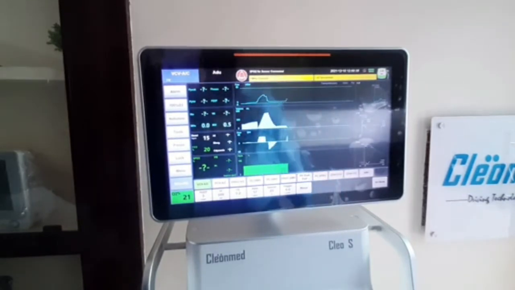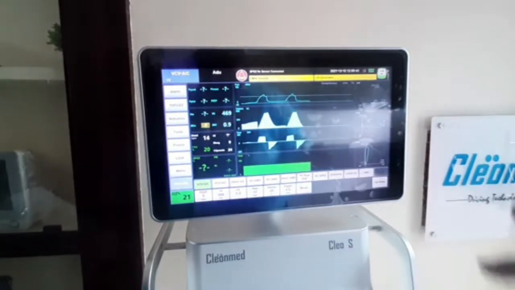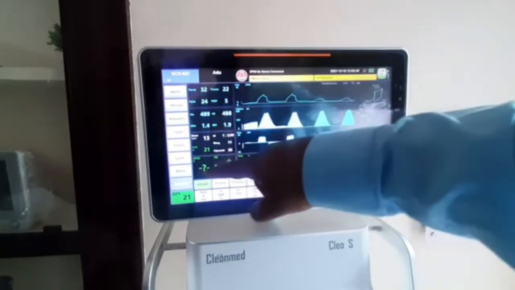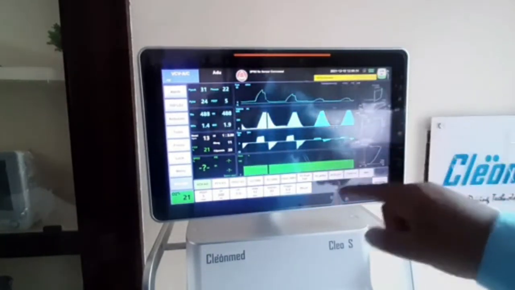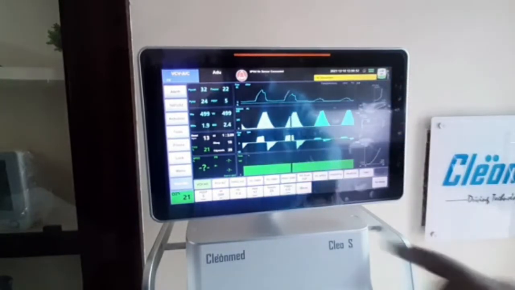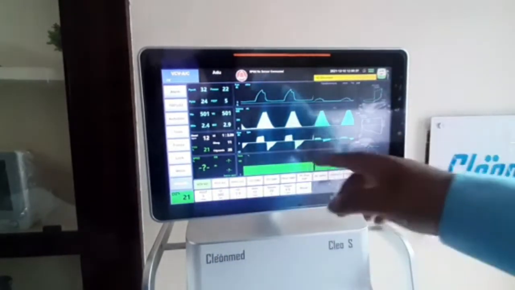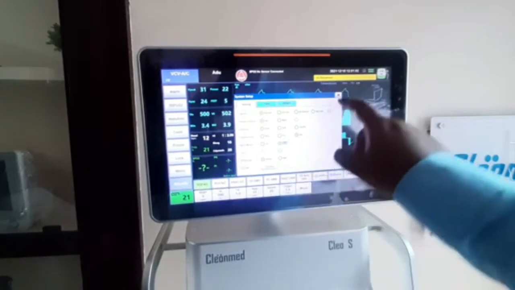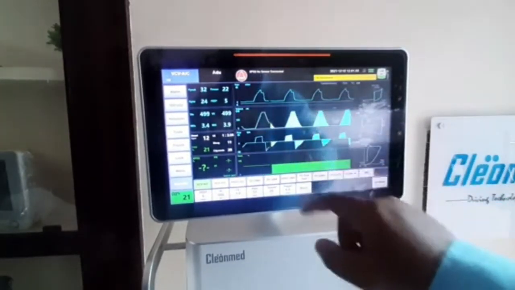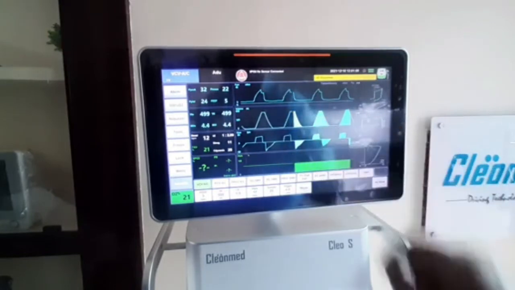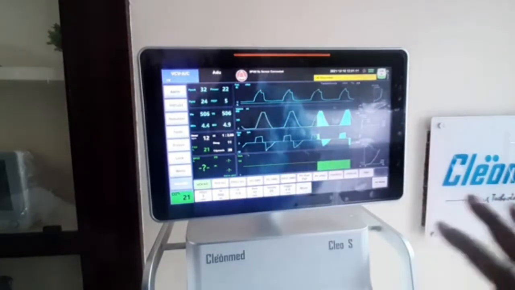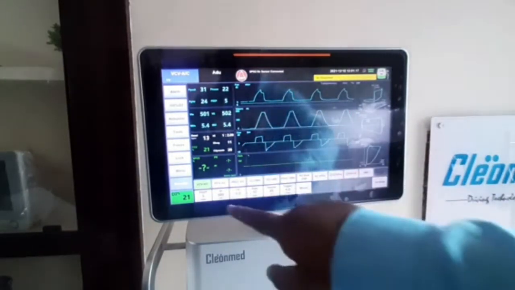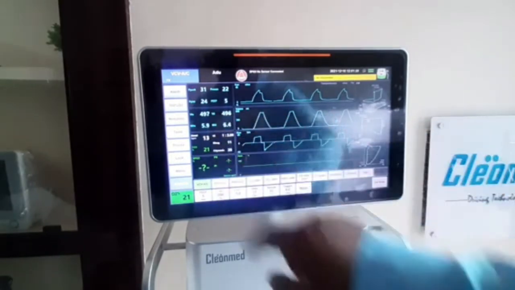So this is the screen which you get. This is the normal screen. You can see the invasive mode, volume assist control, adult setting. This is your monitoring parameter, this is your waveform selection, and this is the loop. You can either select the waveforms in scan mode or fill mode. When you select scan mode, it will come like this. Earlier it was fill mode. So the advantage is that in a single screen, you can see all your waveforms, loops and monitoring parameters, and you can also see the accuracy of the tidal volume that has been achieved.